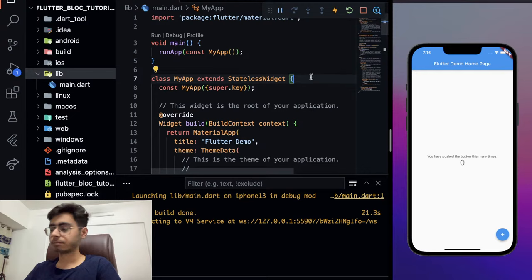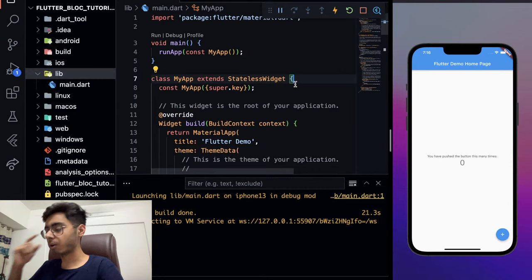So I can see one answer by Shamshu: clean architecture. So Shamshu, are you saying that you want to learn Flutter Bloc to apply clean architecture, or you want to also learn clean architecture?